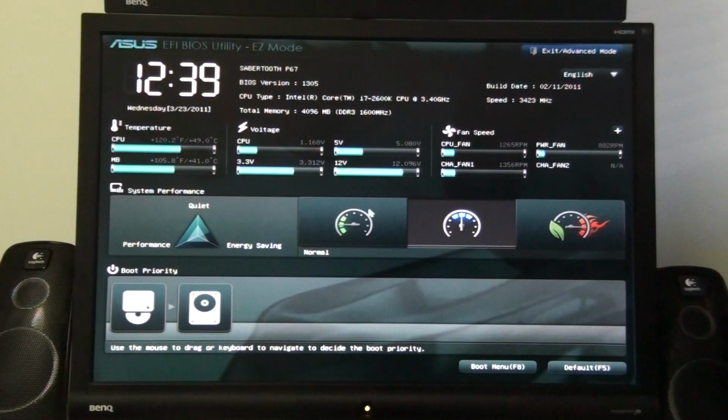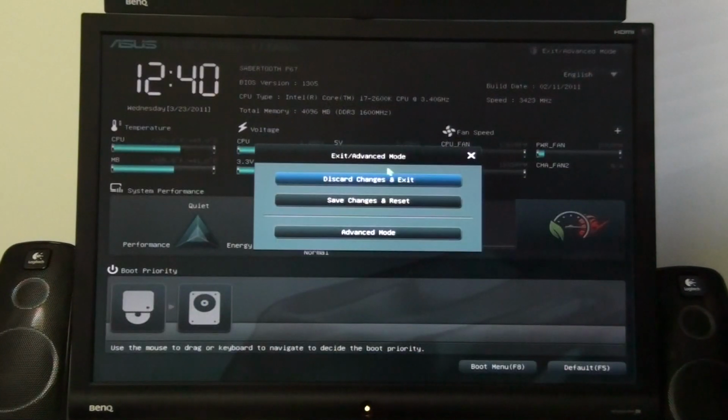so here goes. There are some minor differences, so I'm pretty sure I'll be able to point those out for you if I remember rightly. So this is the easy mode of the BIOS. Obviously this is the new EFI BIOS with mouse support. It's even got scroll support and a GUI, so it's a very nice looking BIOS. So just very simplistic options here. You've got boot priority and some EPU profiles, so I'm not going to go too much into everything because I don't want this video to be too long.